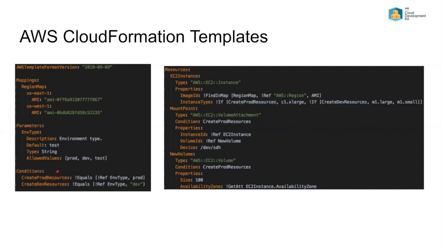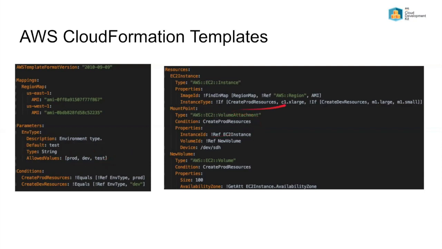some conditionals and some parameters. The parameters are inputs that you can pass to the stack before deploying it. In this example, we are specifying the environment. So when you apply a stack, you can say, okay, this is my stack of test or dev or production.